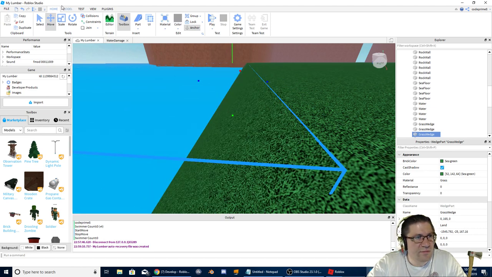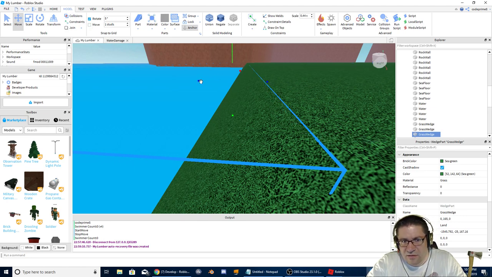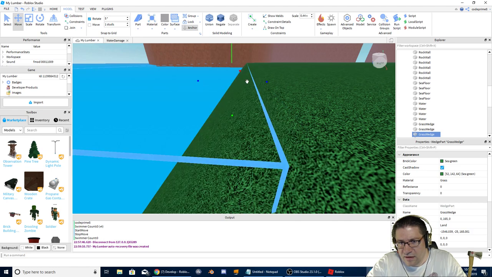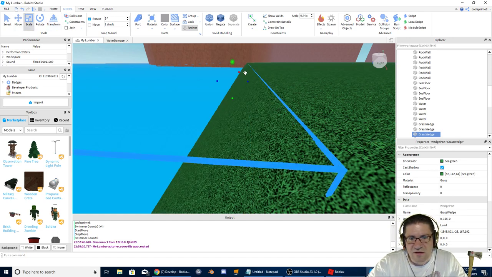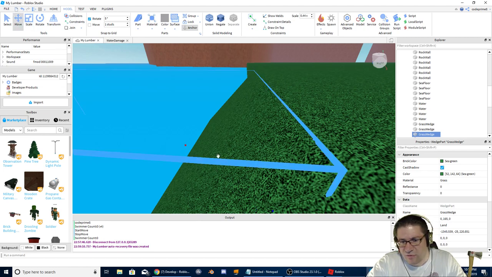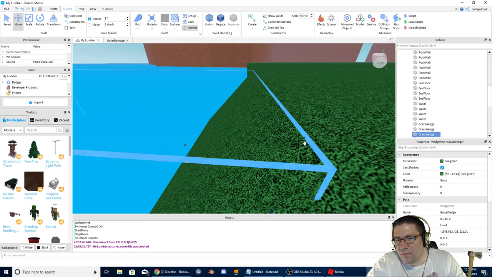Hold on. Is my precision turned off? Oh no, it's not. Turn precision down. I can't move it any smaller when I'm that far away from the handle. Okay. Let's do this. Scale that one this way. That way I can do precision movement right here. There we go.